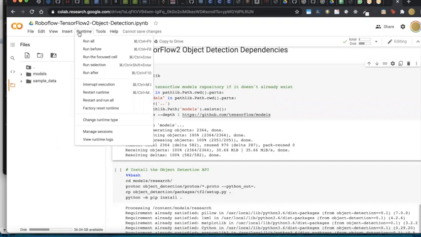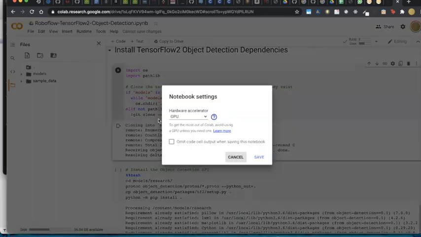Before you move on, you have to ensure that you are using a GPU runtime. You can either use the CPU or the GPU, or there's also something called a TPU. CPU is the slowest option. TPU is more Google specific and only works with TensorFlow. So in this case, we're going to use a more general purpose option, which is a GPU.